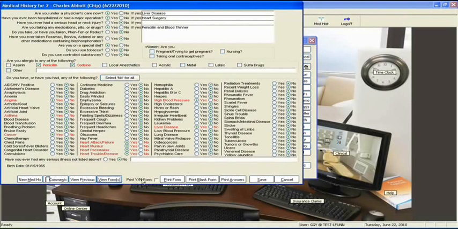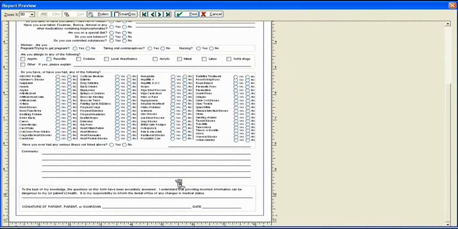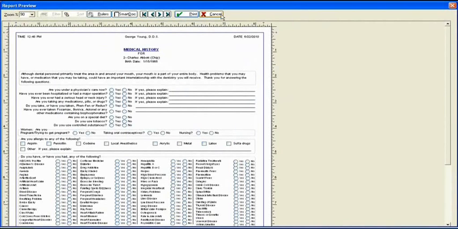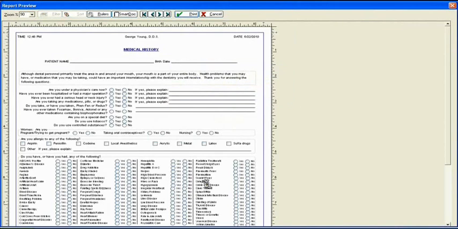Print Yes or No form. This allows you to print the Yes or No form. Select this button to print a blank medical history form for the patient to fill out. When the patient has filled the form out and signed it, the form can then be scanned into the system and attached to the patient medical history. This is available only if imaging is available and installed. The form information can also be keyed in manually.